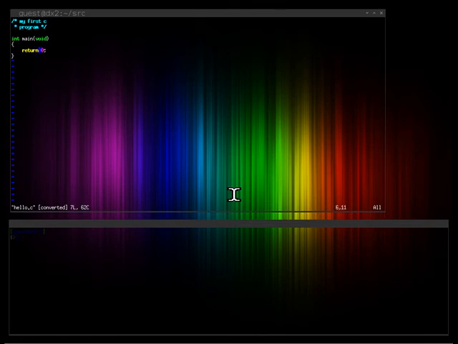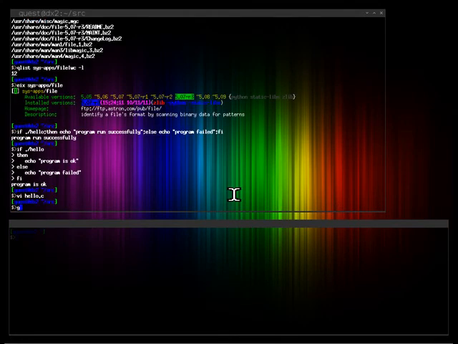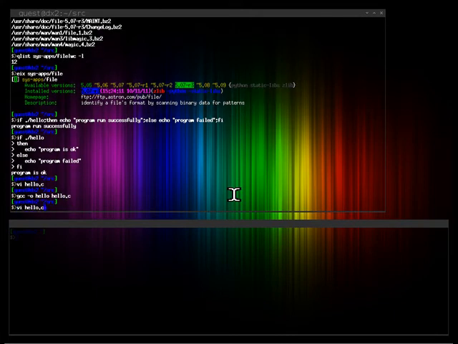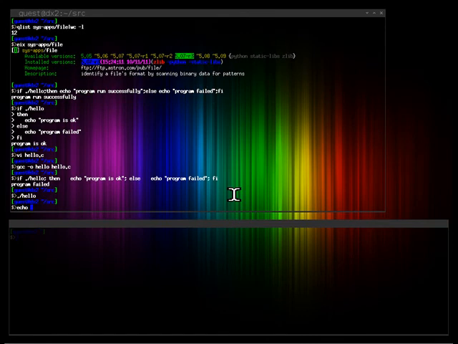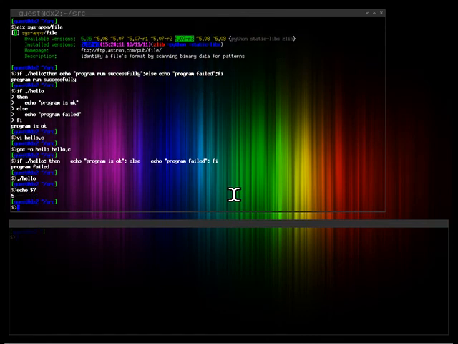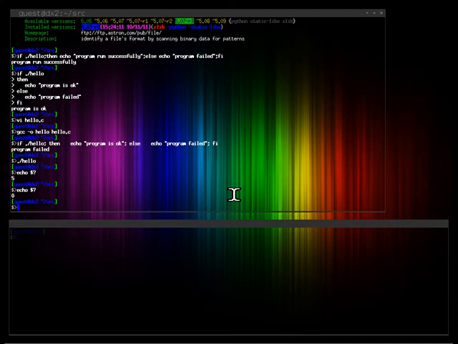Let's edit our program, and this time we make it return any non-zero value, so we'll return 5. Since it is non-zero, returning 5 means failure. And before the change takes effect, we have to recompile it and run the script. This time the program has failed because it returned a non-zero. The return value of every program is contained in the dollar question mark environment variable. It should be read immediately after the program is run. This value is lost at a later time.